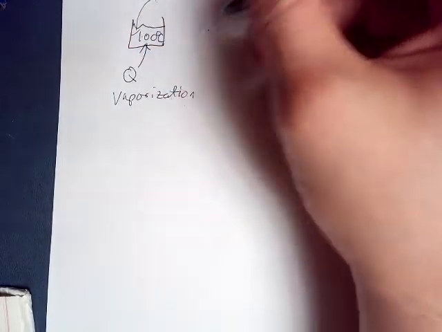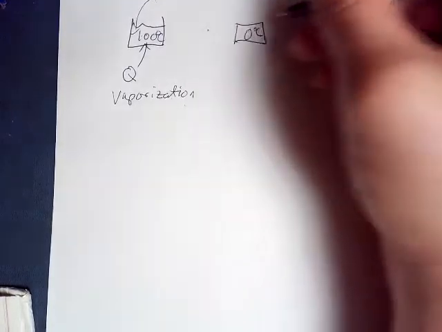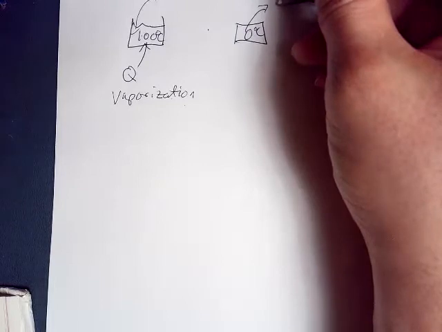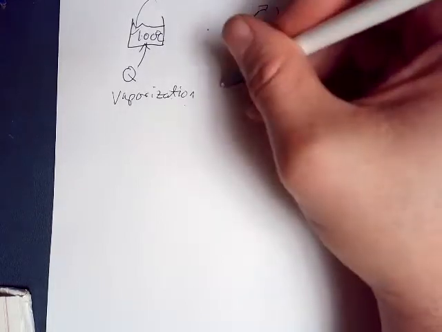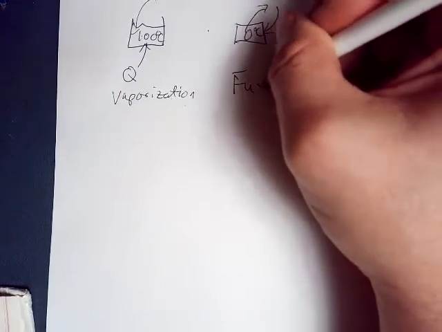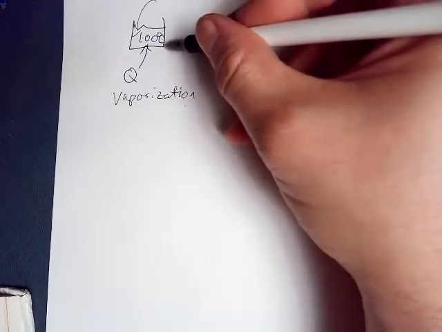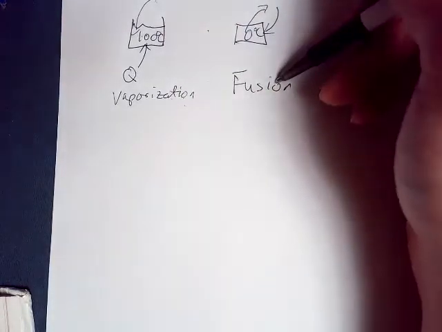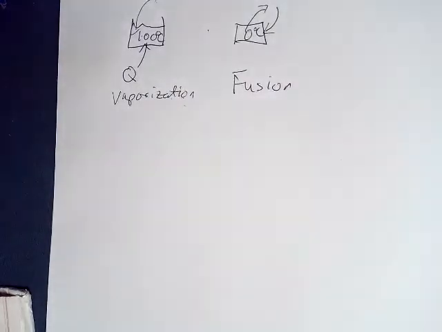It takes the same amount of heat, and then there's also melting. So if this is 0 degree ice, to go from the ice to liquid takes energy, or to freeze it, from liquid to ice, and this is fusion. So latent heat of vaporization for boiling or condensing, and latent heat of fusion for melting or freezing. And these are all on page 397. I'll write them here for water.